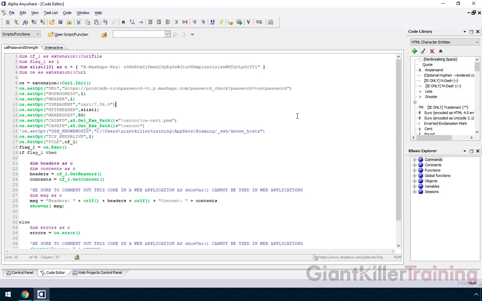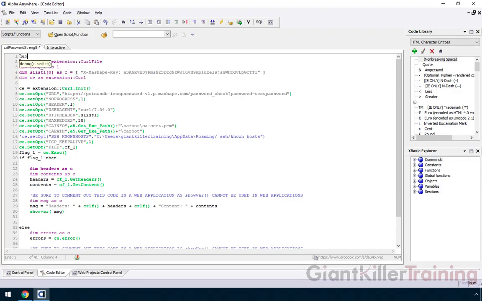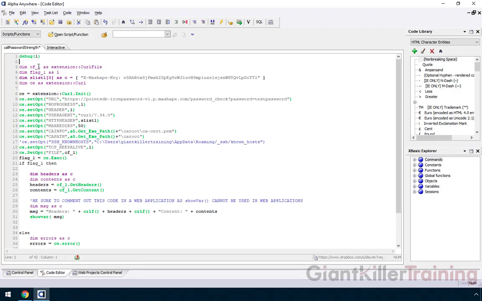Our next step is to extract the information we want from the API. As you saw earlier, it returns a lot of data, and we need to determine what we want and how to efficiently extract that to then be used by our application. So what I like to do, just to give you a little familiarity with what's going on in this script, is go to line 1 and put in a debug. If you're new to XBasic, XBasic has a full-blown debugger built into it. By inserting the statement debug 1, i.e. debug true, it will trigger the debugger. And so we can walk through this code step by step and discuss what it does.